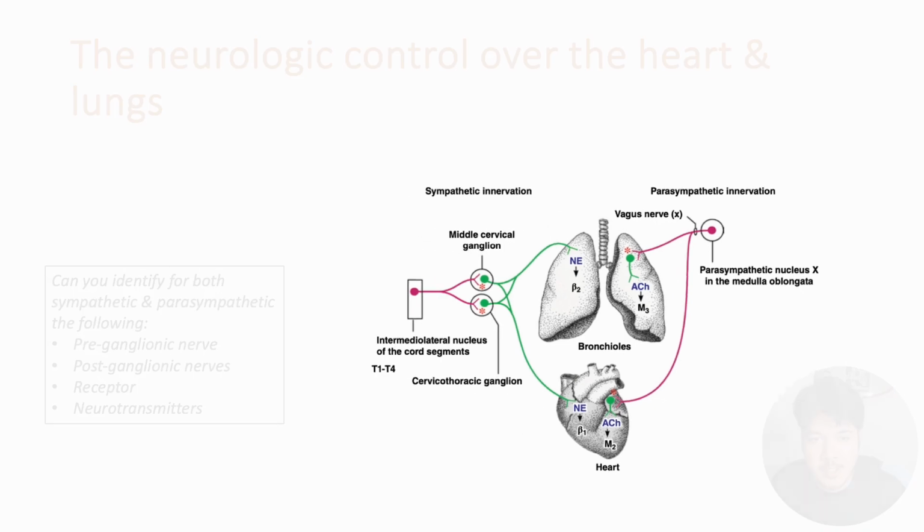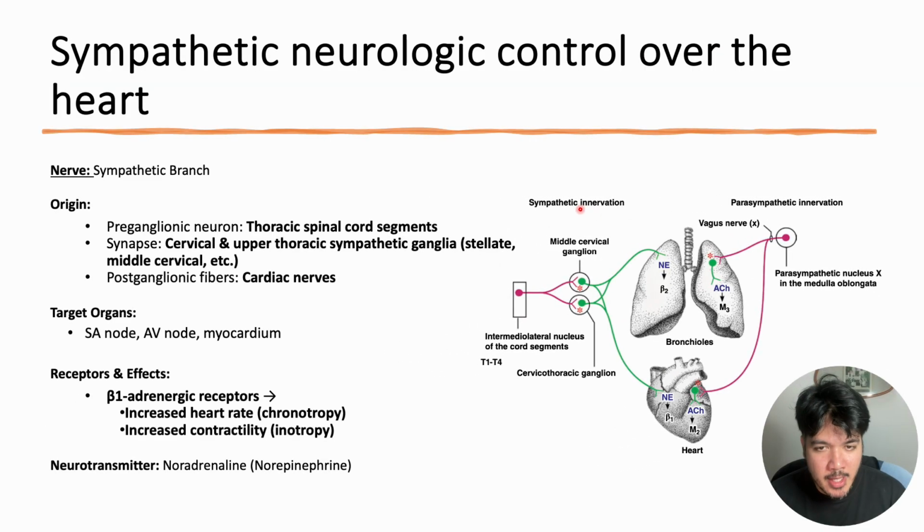If we focus on sympathetic control of the heart, it's via your sympathetic branches. They start from a region called your intermediolateral nucleus, and they make their way into your chest cavity. They synapse in your middle cervical ganglion. Now the branches then come out to target your heart receptors, in which case for the heart, if you remember, we said one heart, two lungs, so that was beta 1 receptors.